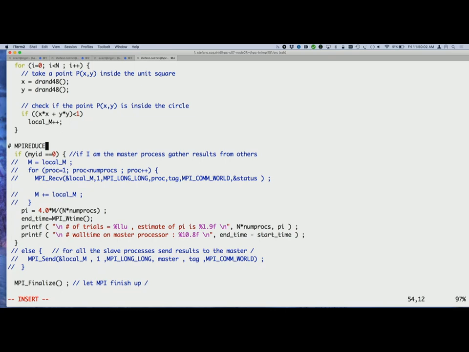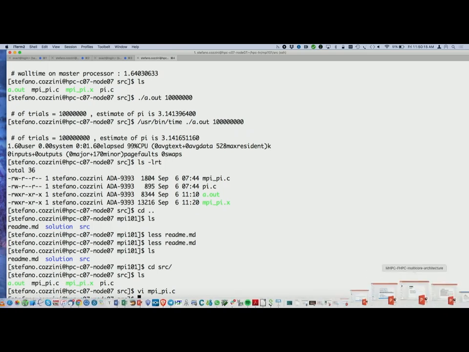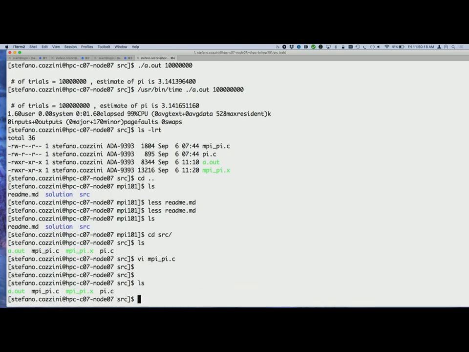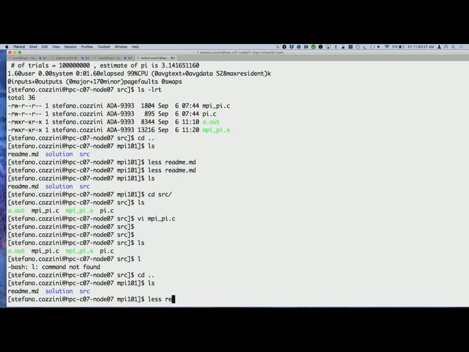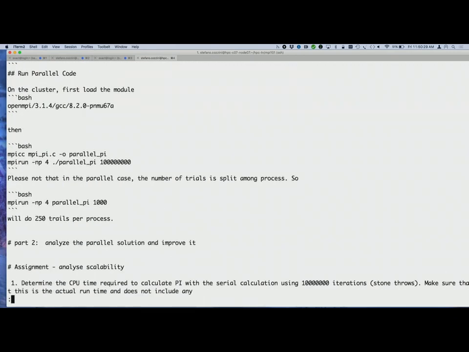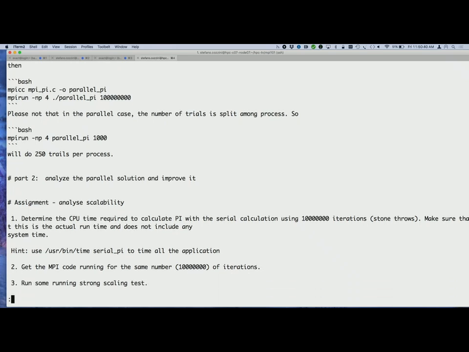It's 10 minutes to 12. Maybe you can play with it, and then at the beginning, after lunch, I can comment on the solution and go on. While you are doing this exercise, I would like to point out other stuff for the sources from this exercise. So you can analyze the parallel solution and improve it, and then check if there are any advantages in doing this operation. Probably you won't measure it too much, okay?